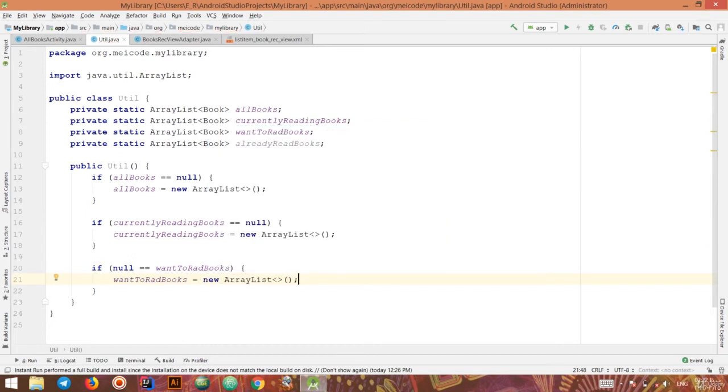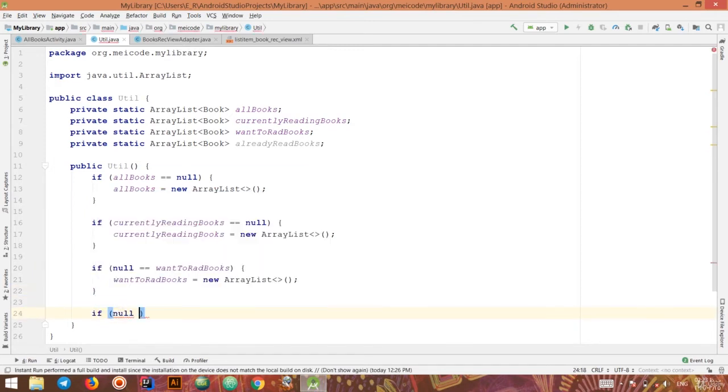Notice that I'm putting this null at first. It doesn't matter where you put it. Even in some cases, this is the better practice. It's somehow called dynamic programming. You can prevent some errors and crashes, but I don't think we get one in here, so it doesn't matter where you put it.